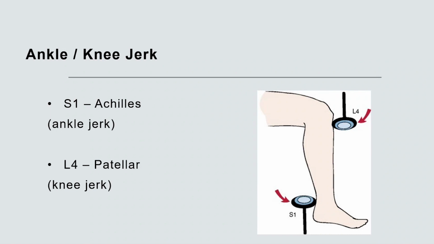You can do the same thing at the patella, and that tests the L4 nerve. So again, with the knee bent, sitting to one side so you don't get a kick, you lightly tap the patella tendon to see if that nerve is intact. A normal response would be the knee extending, so the foot kicking up. It's a good idea not to have that person's leg between your legs as you do this. I sit with my legs to the side.